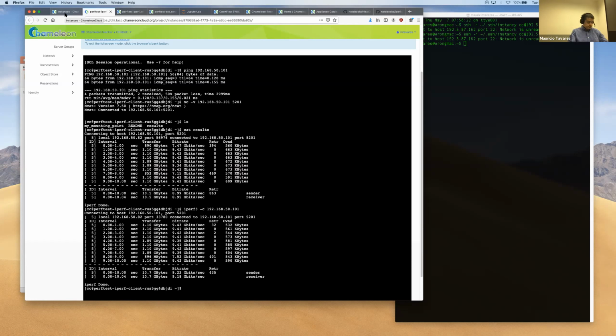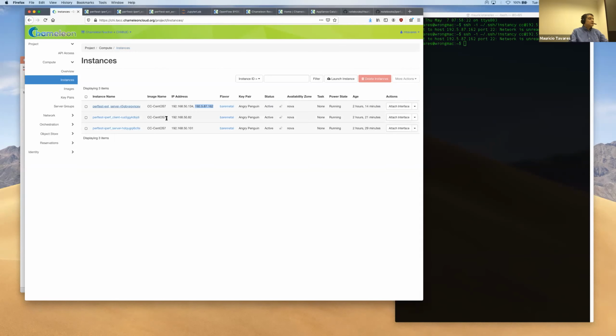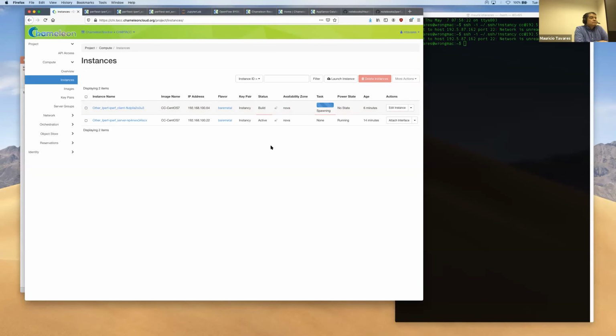This is a physical server, so yes, it's going to take some time. Now let's see how the other one we started in this class is doing. You see it's still building the other machine, the client.